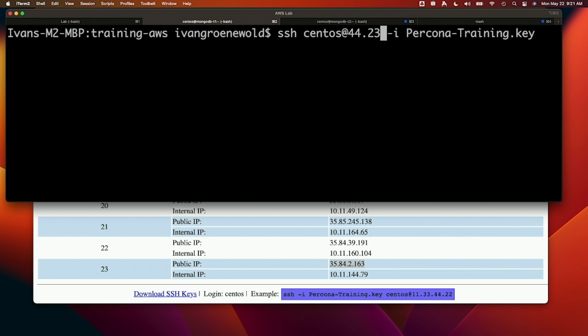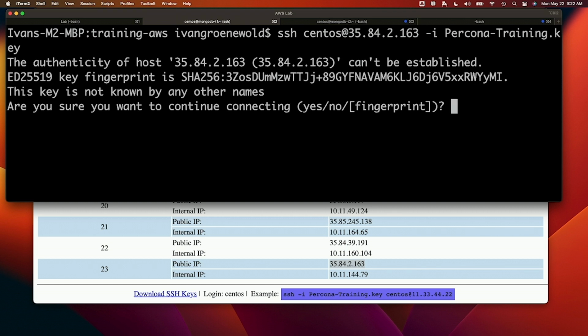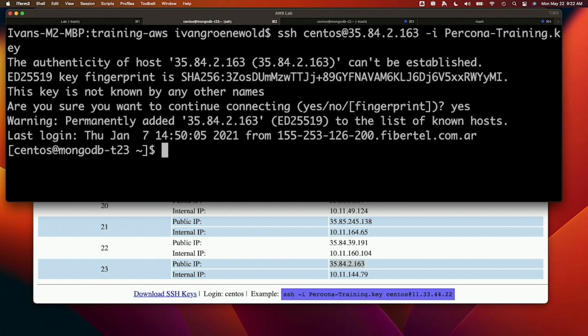So if you run Linux, this is how you would connect, okay? Just run ssh centos@ your public IP, then -i and the SSH key. Say yes here, and you should be connected.